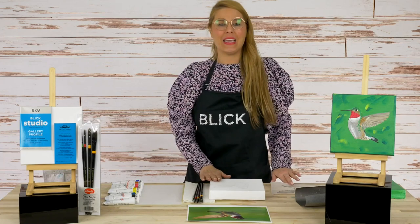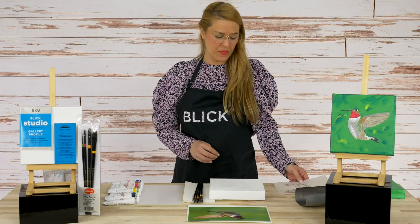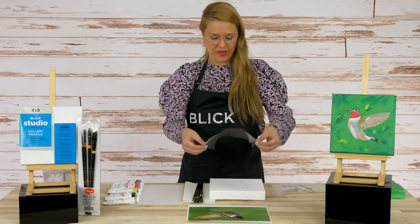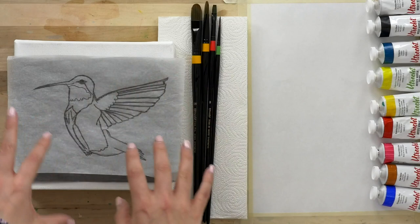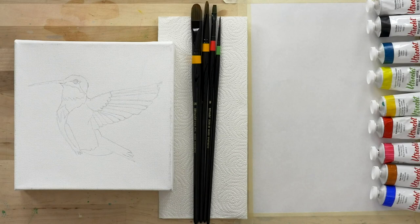With your blank canvas, I would recommend applying a couple coats of gesso with a large brush if you can, and that'll help to bring the canvas back to bright white and make it nice and taut. Then to get this drawing on the canvas, once that gesso is dry, you can just take a little piece of graphite transfer paper. Put that graphite side down, take your drawing drawing side up, and take a pencil and work over that drawing with applying pressure.